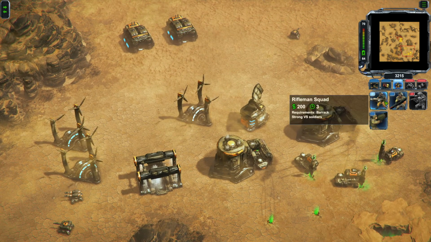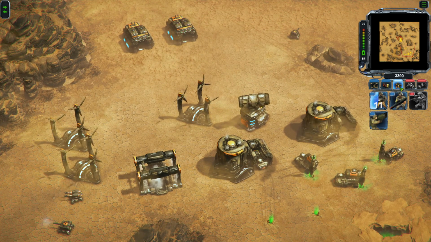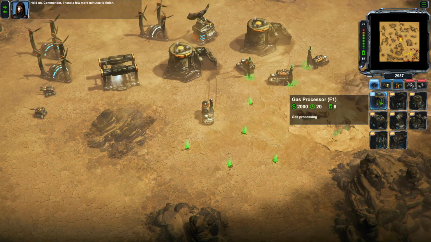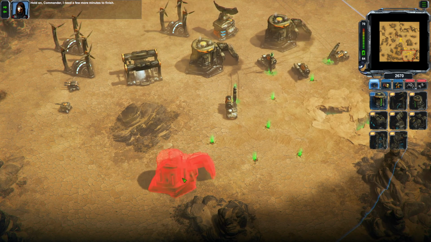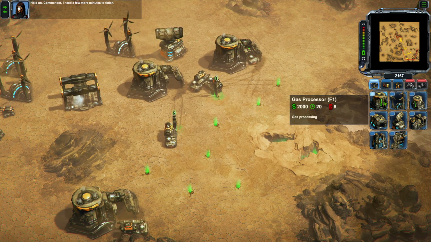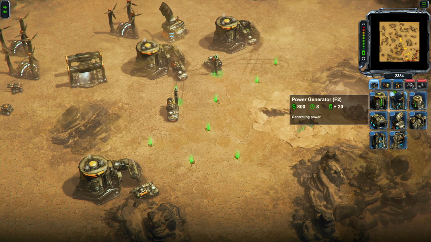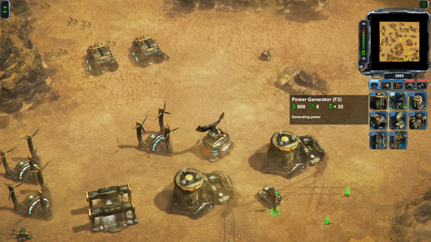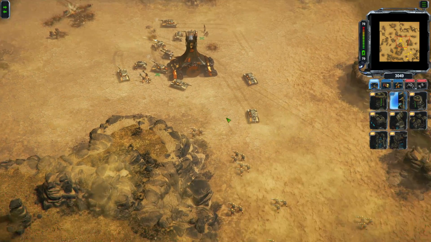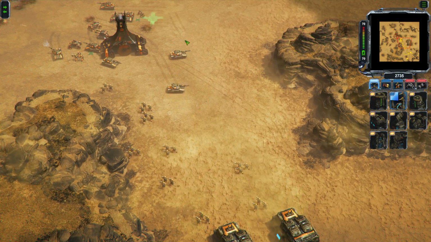And now we're going to begin spamming soldiers. Come on, let me place the building. All right, you're going to soon see why I'm spamming out so many rifle squads.